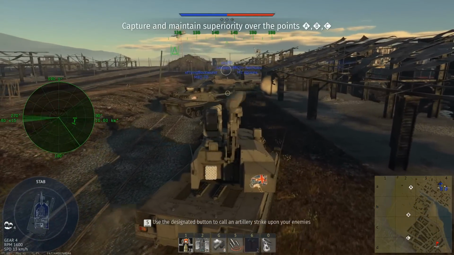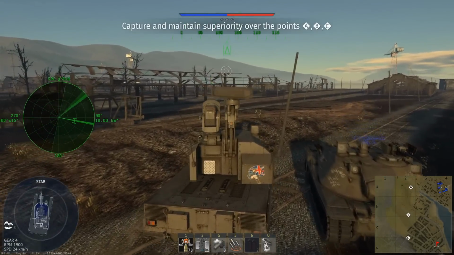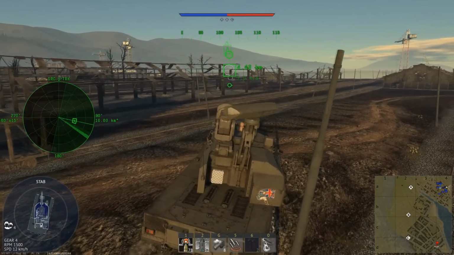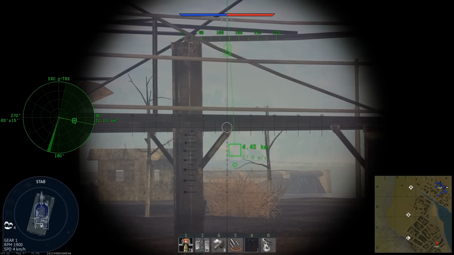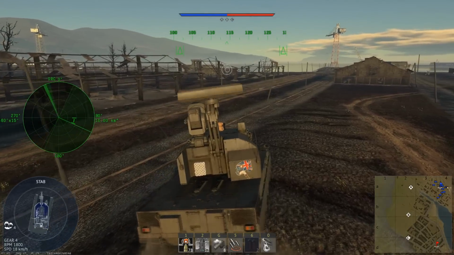Okay, so welcome to Port Nova Rocha, whatever it's called. Kind of want to get over here. I'm pretty certain that is an enemy helicopter. Not a friendly. Although I'm not too sure.